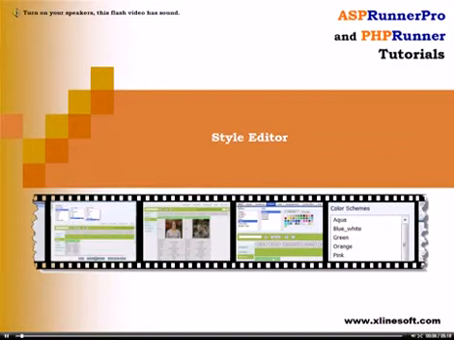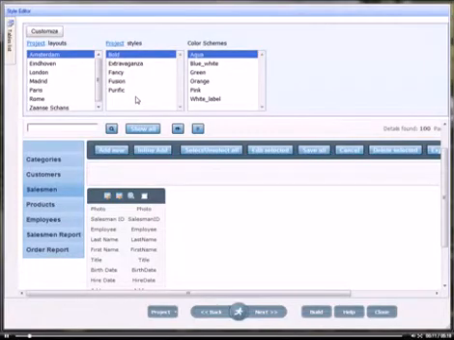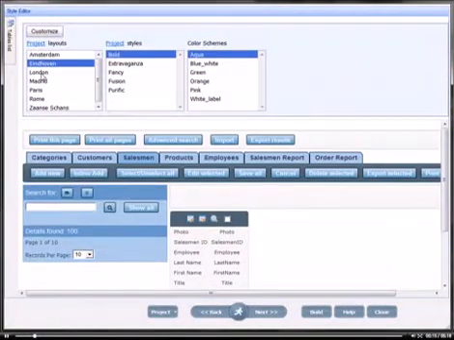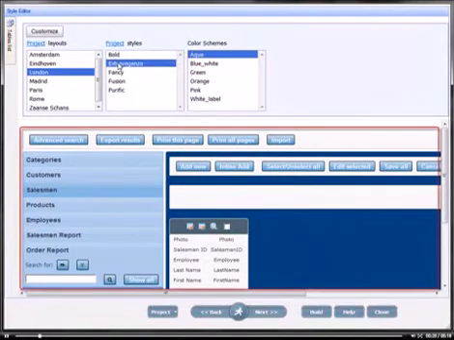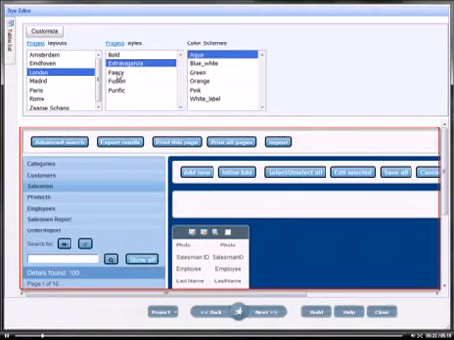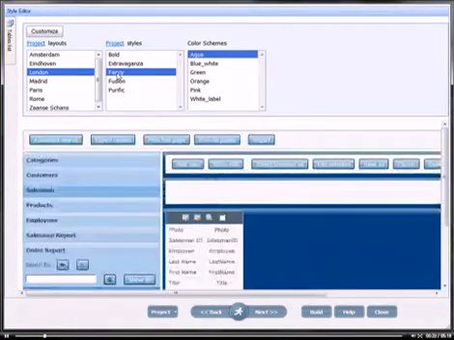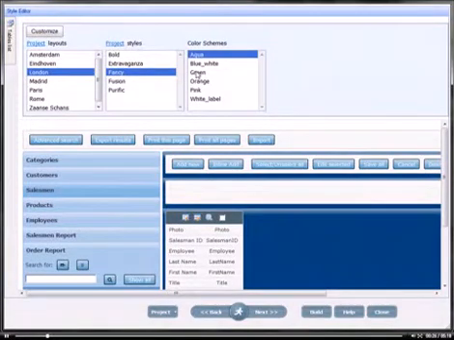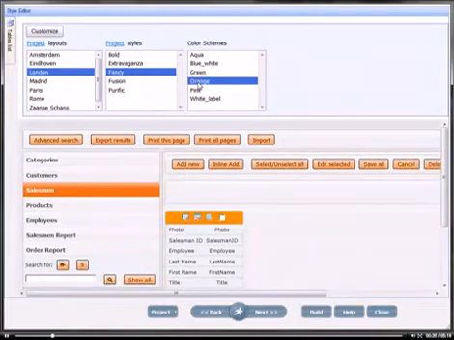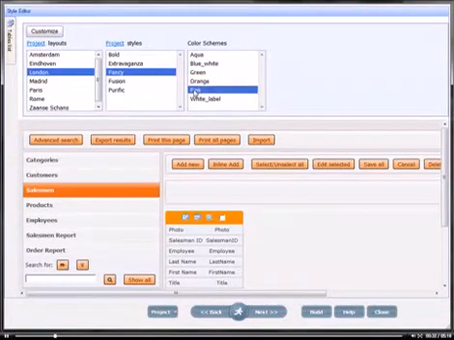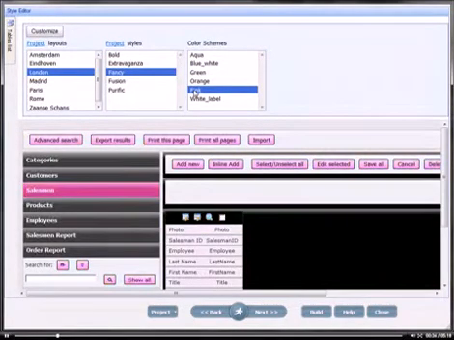In this demonstration, I will show you how to customize the visual appearance of the pages with Style Editor. With the Style Editor, you can choose a predefined set of layouts, styles and color schemes, as well as customize each of them to your taste. The preview panel will automatically reflect your changes, giving you instant feedback of how the pages will look once you build your project. Please remember that to work properly, the Style Editor requires Internet Explorer 7 or higher to be installed on your machine.